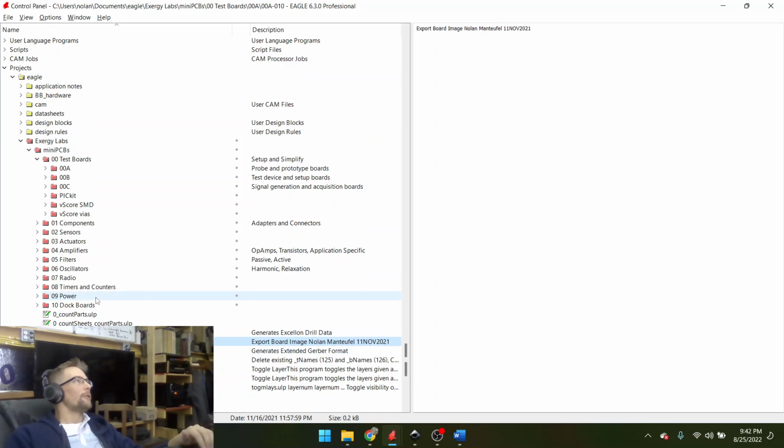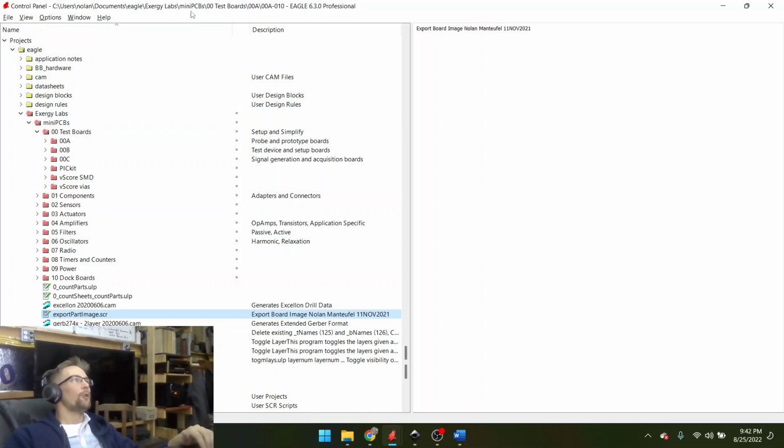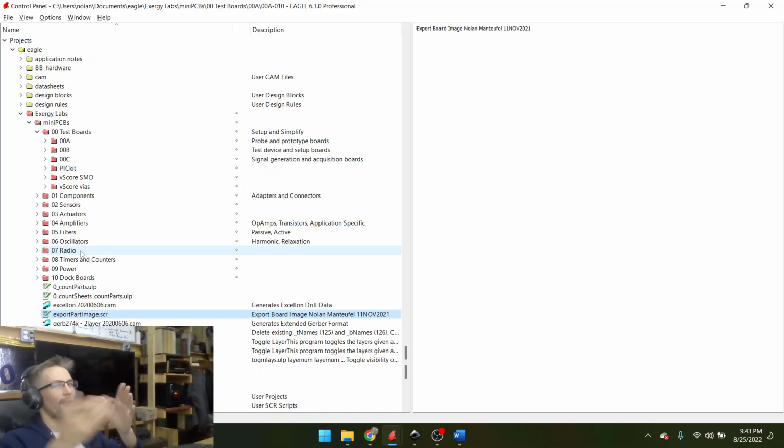So over here, this is an older version of Eagle. I have a bunch of mini PCBs already created. I'm going to do a good number of them here in this older version, and then maybe 1 or 2 of them will sell, or maybe I'll just save up a little bit of money every month, and then I'm going to buy the latest version of Eagle, which I've previously had.